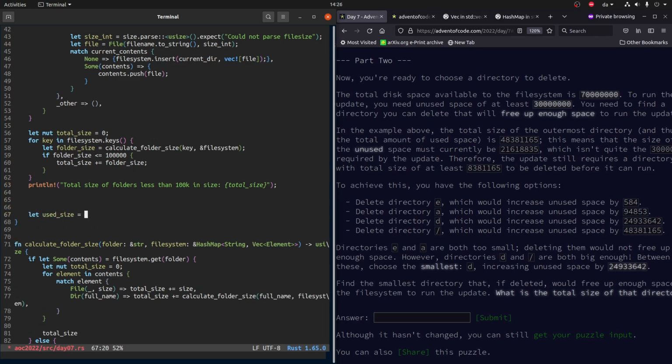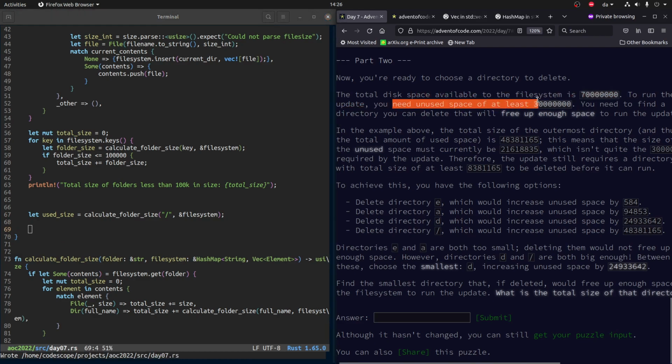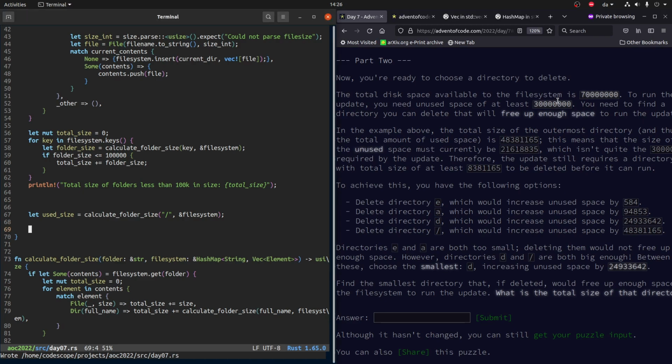used size is the folder size of the root, the file system, and we need unused space of this much, which means that, what do we need free?